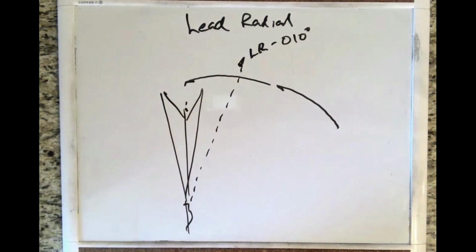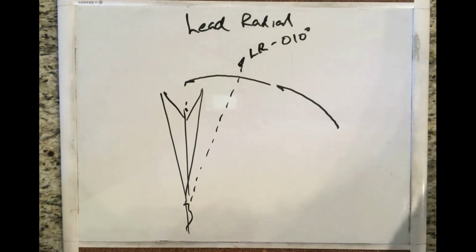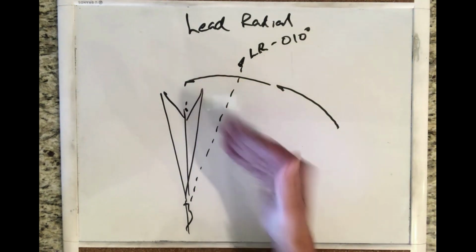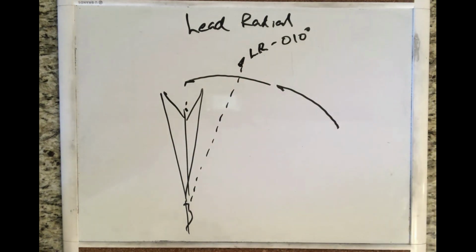Because there are some assumptions when the people that built the approach, typically TERPS people, terminal en route procedures people, build these things. They have certain assumptions about turn rate and turn radius, which is driven by bank angle, G's, or true airspeed. The point is, this lead radial calculated for you and I may not work for us.